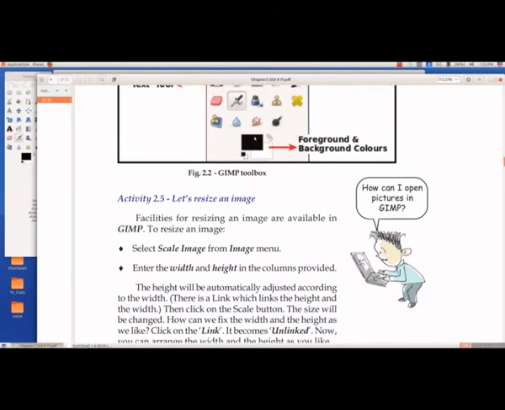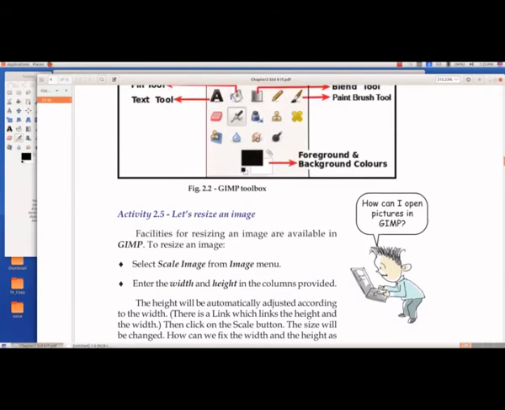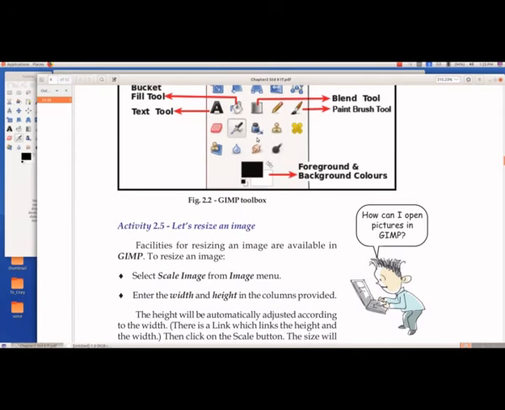And then here we have two rectangles. The first rectangle is in black color, and behind that you have another rectangle in white color. These two rectangles indicate the foreground and the background colors.